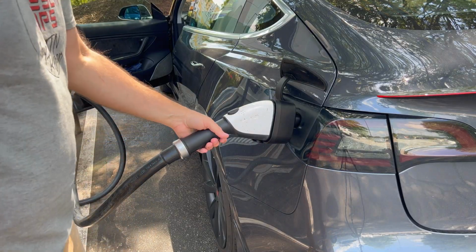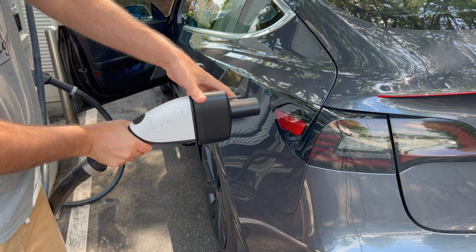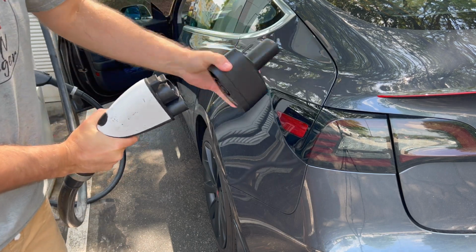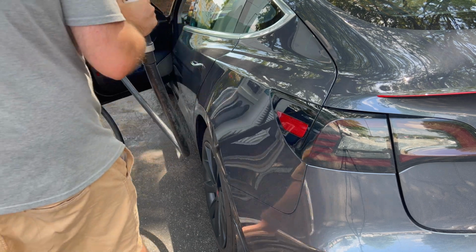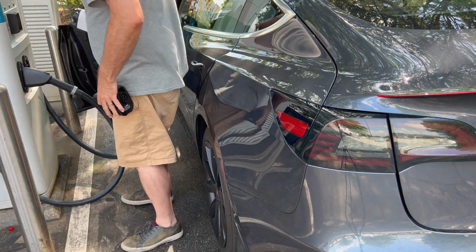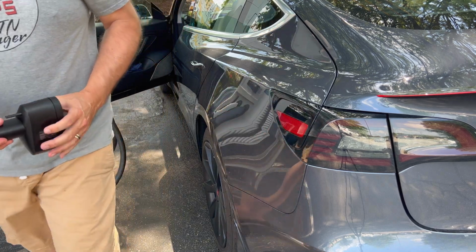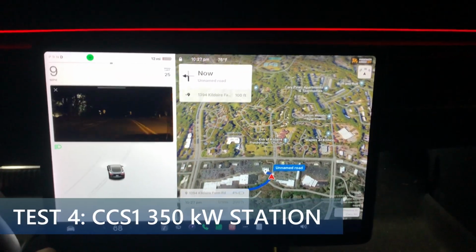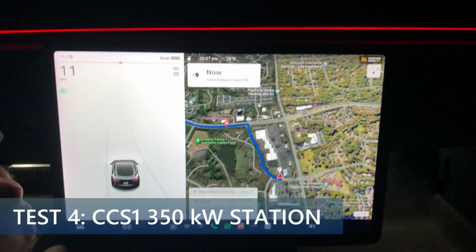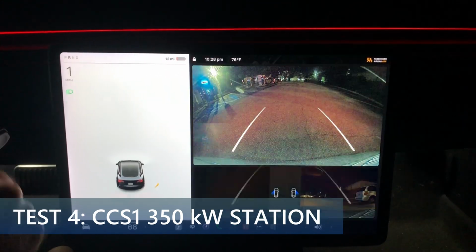With CCS1 stations, you need to stop the charging from the stall itself, usually on the touchscreen or a physical stop button. Then I can remove the plug from the car. Then press the button on the handle to pull the adapter from the plug to detach. This is the fourth and final test, and it's with a 350 kilowatt CCS1 charging station.